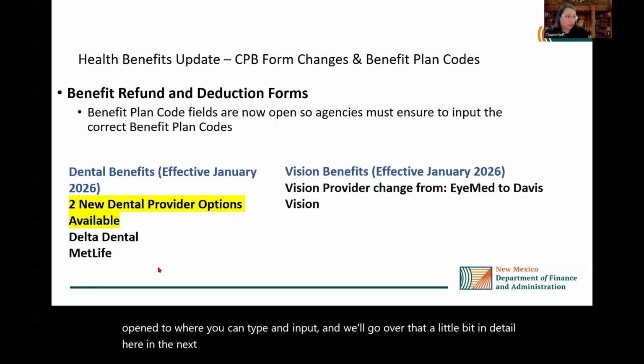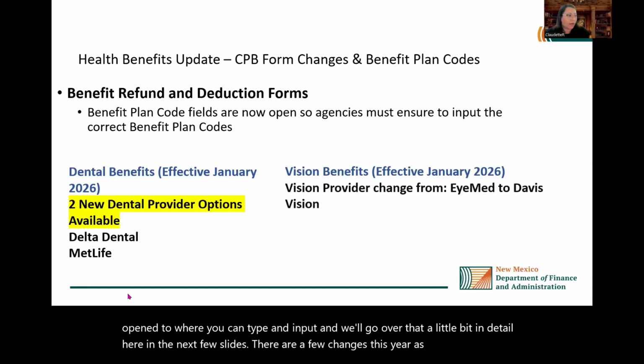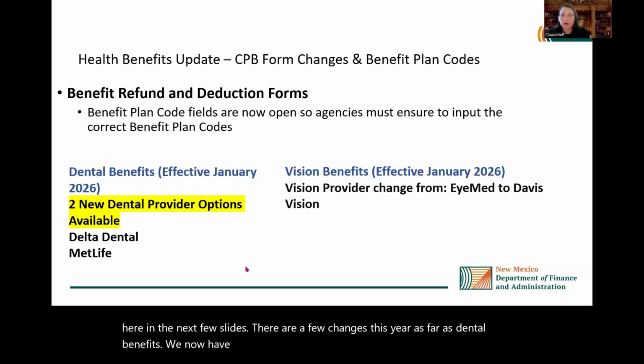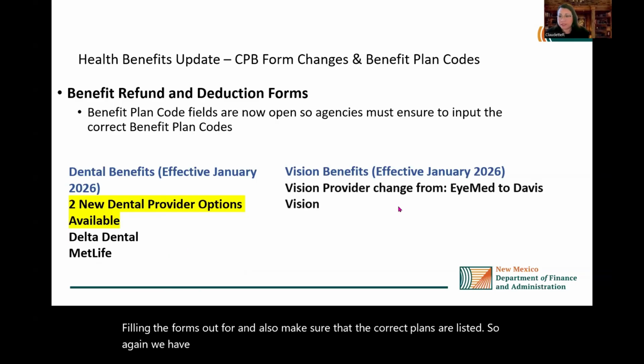There are a few changes this year as far as dental benefits. We now have 2 dental providers, and our vision benefits has changed. So we want to ensure that when you're filling out the forms that we're looking at the correct years that we are filling the forms out for, and also make sure that the correct plans are listed. So again, we have Delta Dental, MetLife for the dental benefits, and our vision provider changed from iMed to Davis Vision.